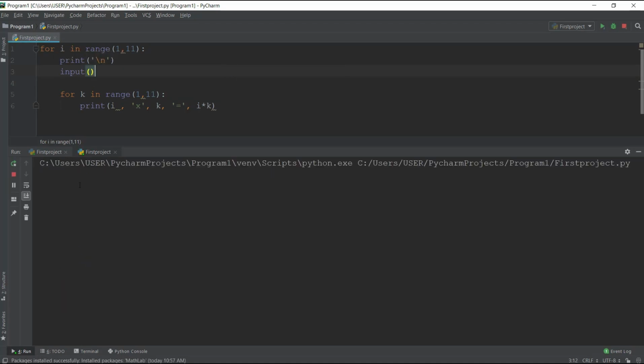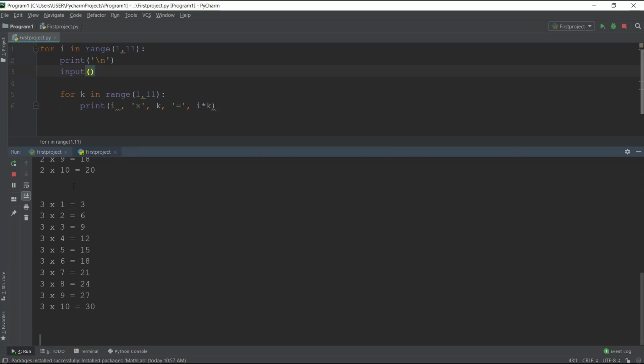Run this code, and nothing was printed out for us. You see that? Now hit enter. When you hit enter, you see it's printed out. I hit enter again, the next one printed out. If I hit enter again, 5 is printed out. If I hit enter again, 6 is printed out.